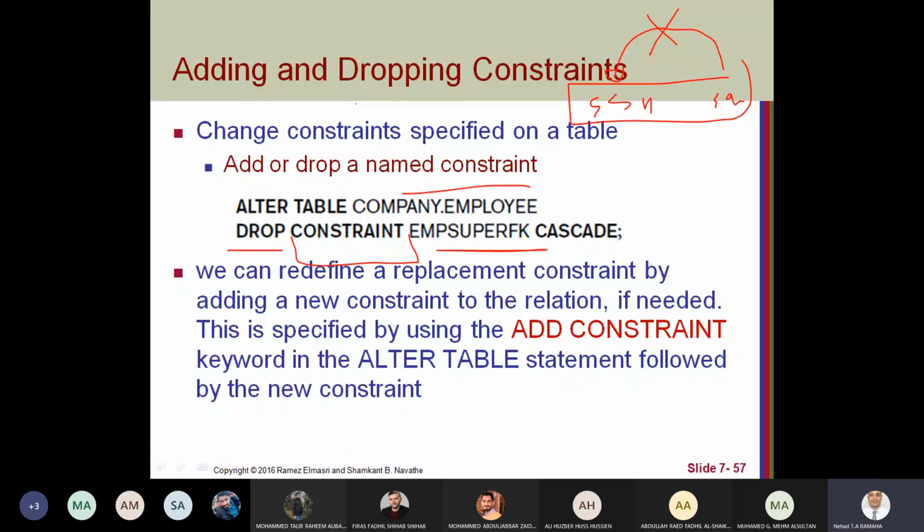Okay. Also, we can add a new constraint. Alter table name, add constraint. Then, like when you define a constraint, for example, add constraint XYZ, anything, SSN referred to employee, or super SSN referred to employee SSN.